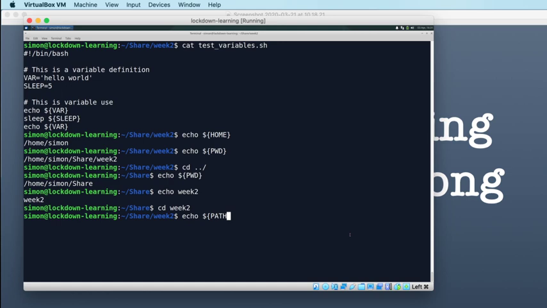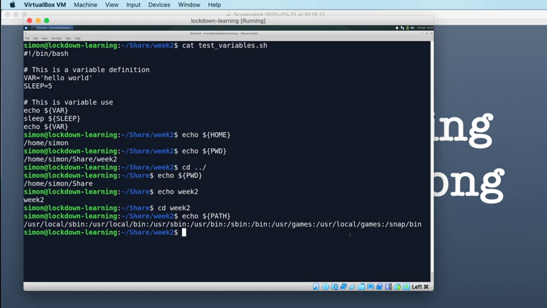By convention, a lot of these variables will usually be in uppercase. Again, it's convention, it's not required, but variables will often be in uppercase in Bash particularly. So I'm going to echo the path, and then I'm going to talk about what the path is. Okay, so there you go.